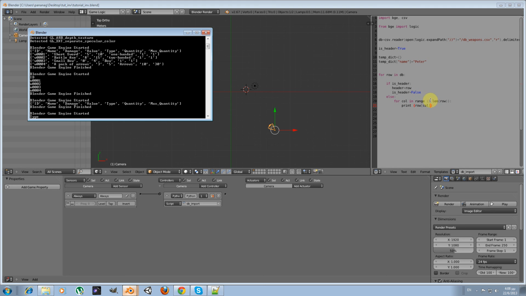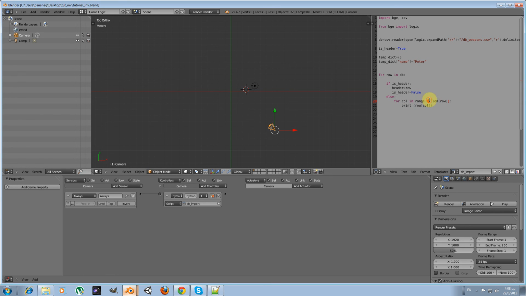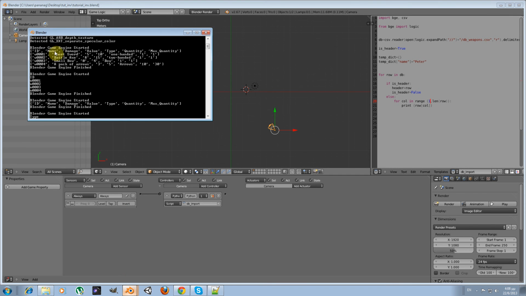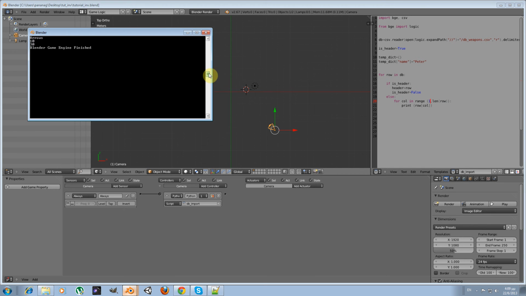It starts from the second element, identified with the first index, not name, because this piece of code starts after my headers are assigned to the header variable. So it starts from the first element of the second row, and then goes to the third, fourth, fifth, sixth, and seventh element. So what I have printed here is exactly that.